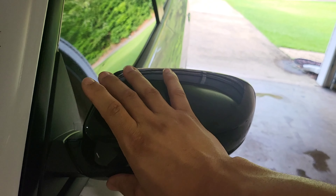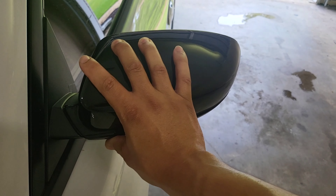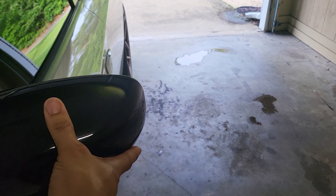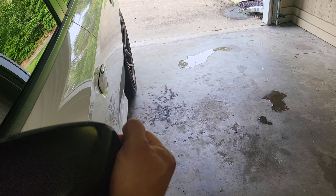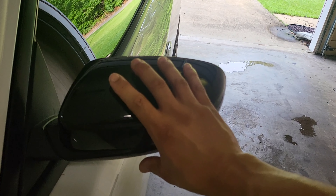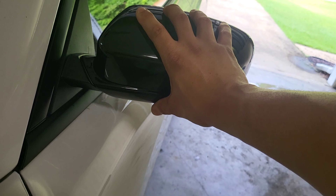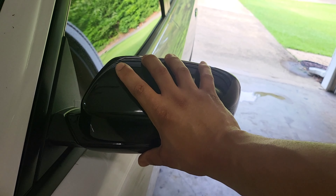There we go. Let's hold a little pressure on her for a while. Let me see if she sticks — if it's moving around anything like that I'll go to a local parts store and buy some more 3M tape. I'm going to speed through this little process and then we're going to go on to the next side.